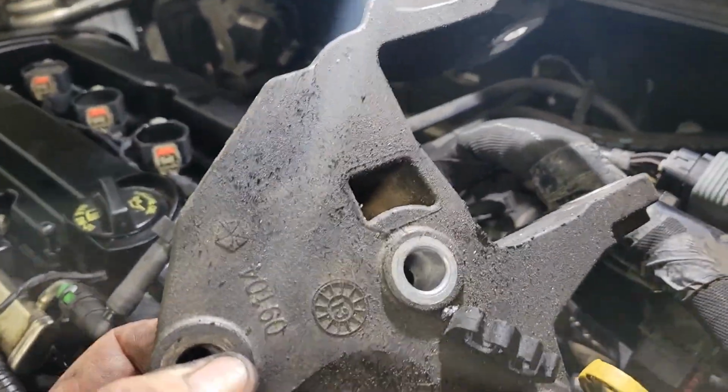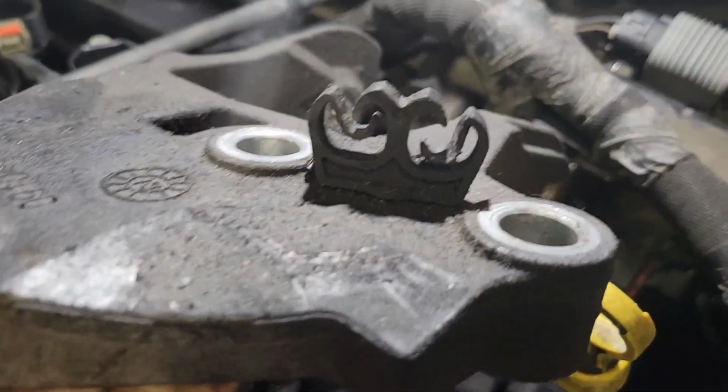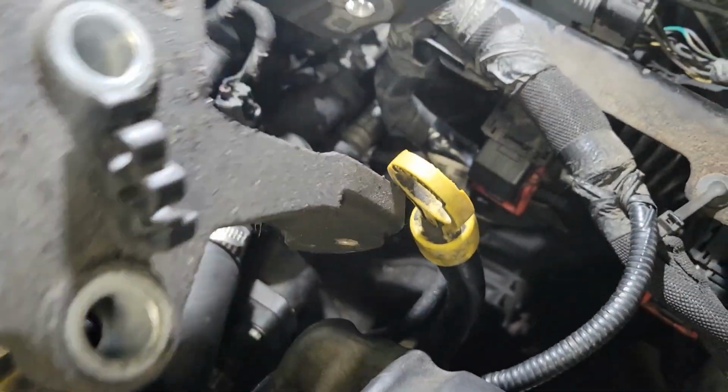All right, guys, closer to getting her out. This is the top bracket we just took off, and those are the 2 wires you just want to pop out of these kind of clips. Nothing involved, you just push down and pull the wire out the side. And this comes out through down here. This is how you're going to take that out.